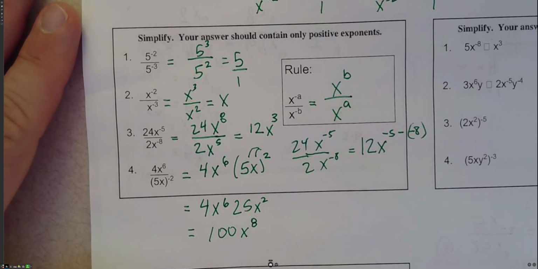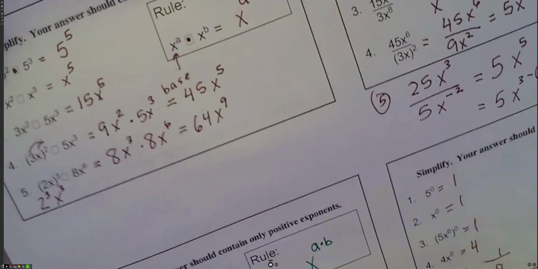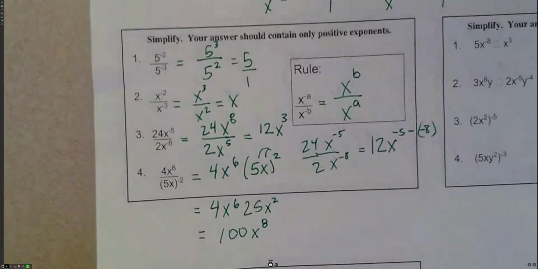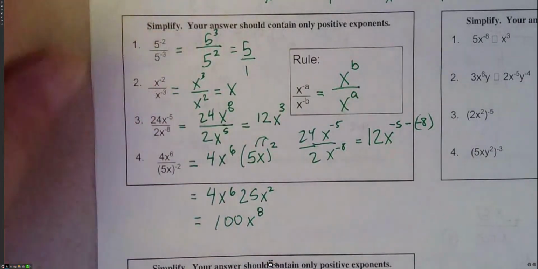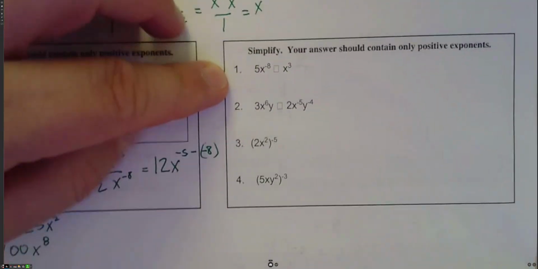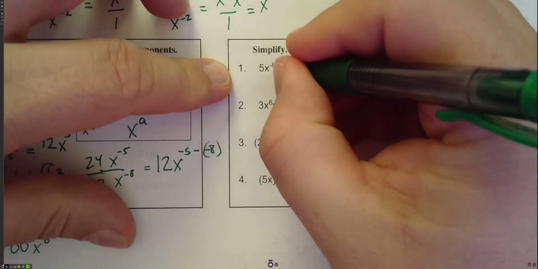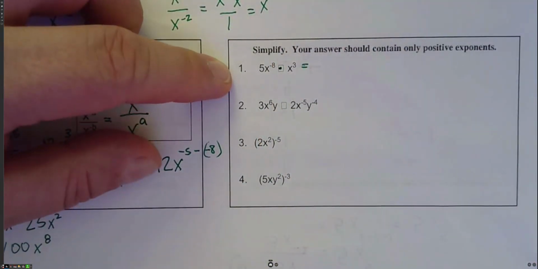The hardest part is we have to use all, we have 5 rules, is that right? 1, 2, 3, 4. Yeah, all 5 rules. And you kind of have to figure out the order you have to do it in. Okay? And it's not cut and dry, because you can do it in different ways, but as long as you're getting the right answer, that's fine. So let's do these problems over here. This is supposed to be multiplication. Remember, my printer did weird things.